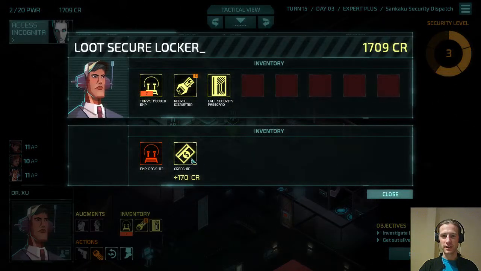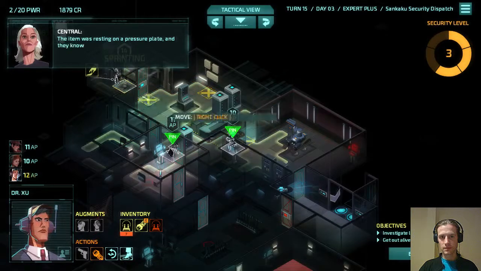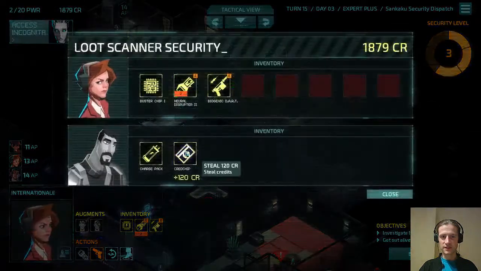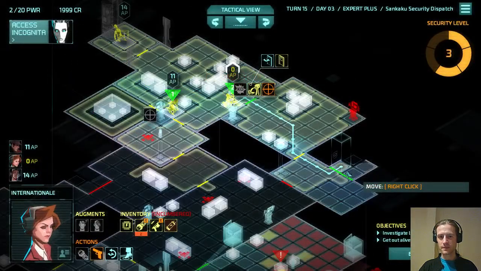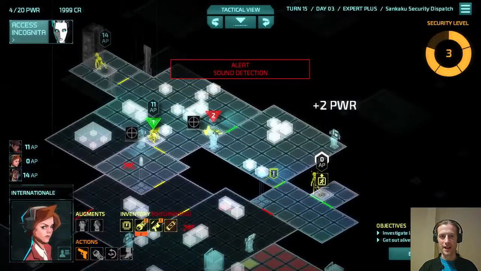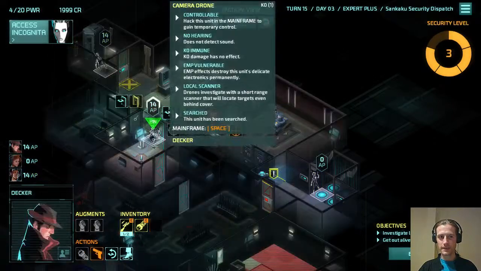EMP Pack 3, I'll take it. The item was resting on a pressure plate, and they know it's been moved. Guards are coming your way. Get to steal. He's got a charge pack. Yes, I'll be encumbered for that. We don't really mind about sound detectors hearing us, because we're just out. More important is getting away from this camera drone and so forth.